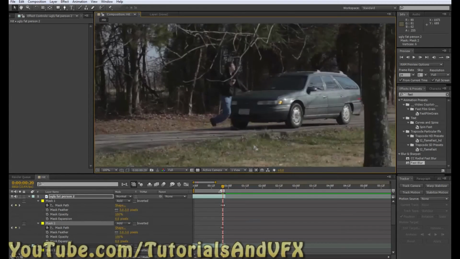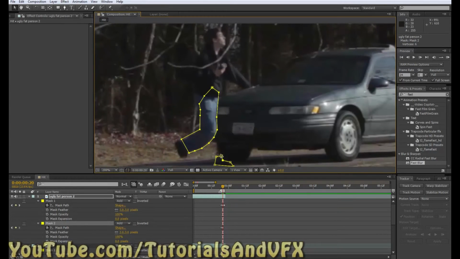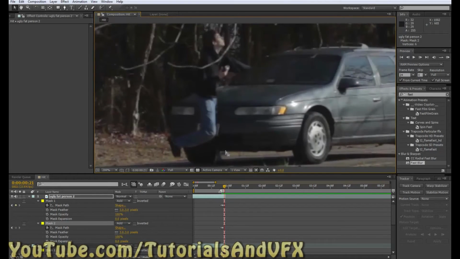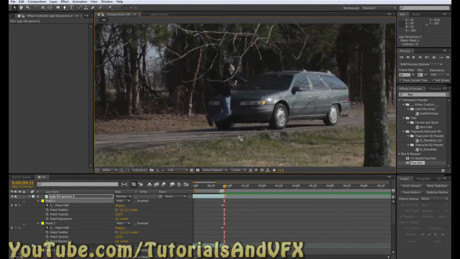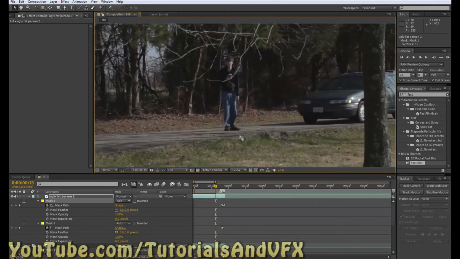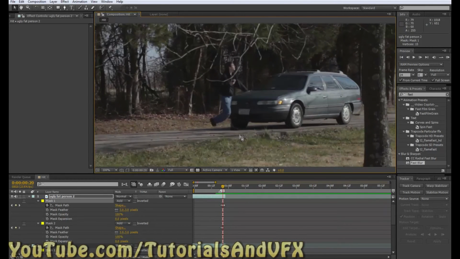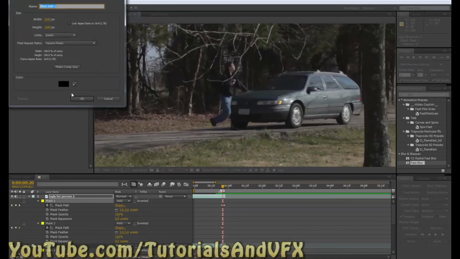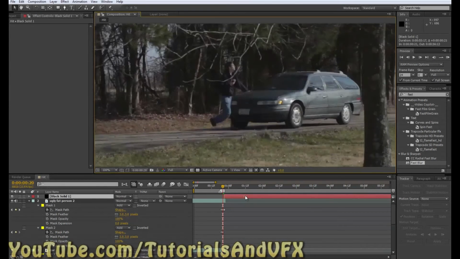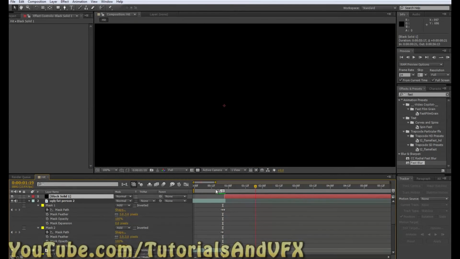Now just page down. We're losing a little bit here, so we can just do that, and then I think that's the frame we're not using, right? Because that does not look realistic at all. Anyways, so that is basically how you do it, and then just cut to black right there. If you want to do that here, you just press Control Y for a new solid, and black. Or you can do it in your editing program.